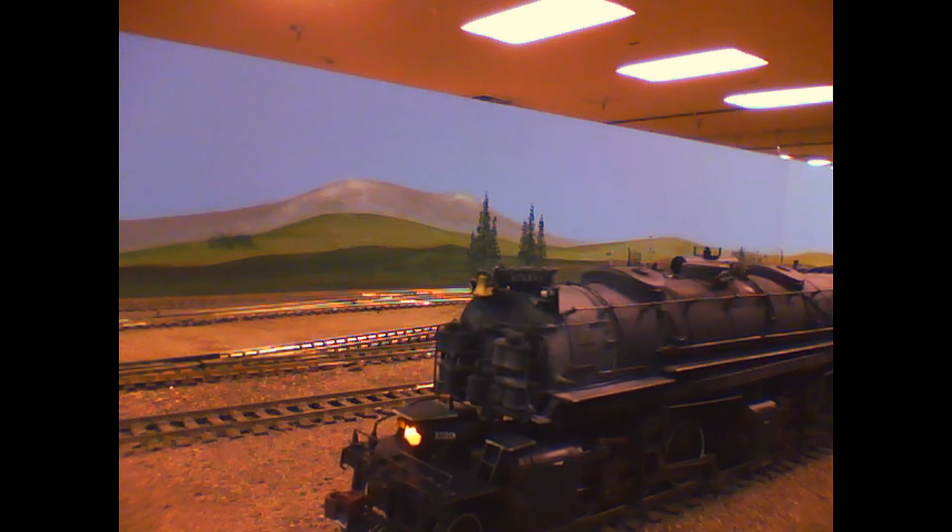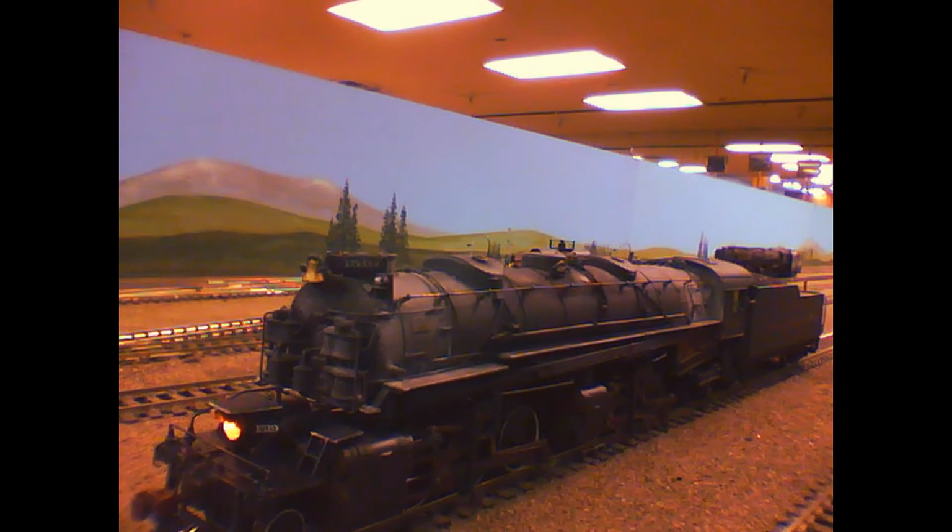Now, you know I couldn't just weather a diesel, right? My first weathered steam locomotive, I believe, was a complete success. This is my Bachmann 2662 Mallet. You've seen it in previous videos, some of my earlier YouTube videos. This engine has been featured quite a bit, and I did quite a number on this one as well. As you can see here, I painted the smoke box gray, and the back of the boiler gray as well.